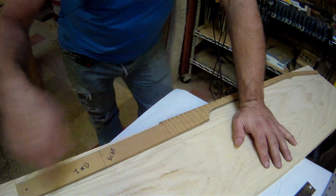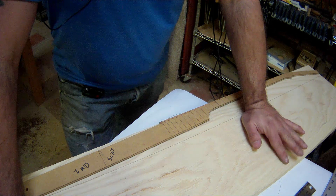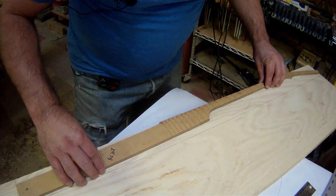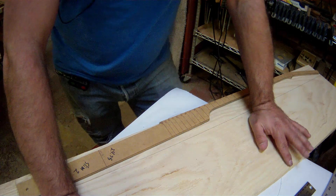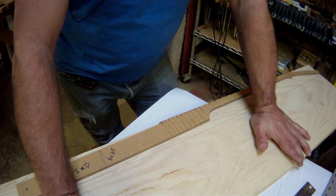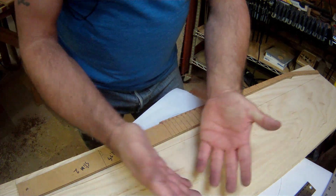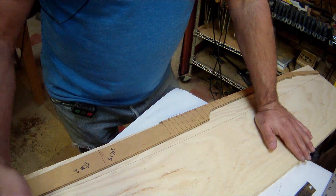The way I do my necks — doing the full profile on each stripe and then laminating all that together — initially came out of necessity because we were using that little bandsaw, and there's no way it could have cut the profile out of a full neck blank. I've gotten used to this. I know with the thickness of the stock I have how many stripes I need. I like the proportions: usually you have two outer rails, some thin runners, and then a core. The core is tapered a little, and that usually winds up being just about right, and the proportions look really nice too.